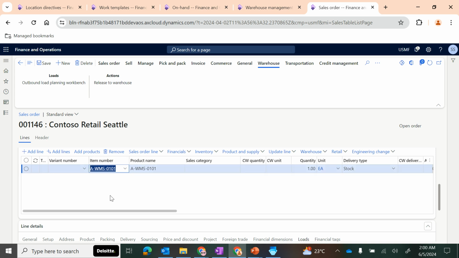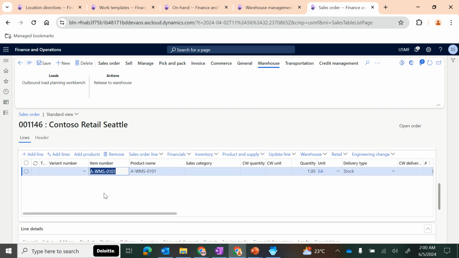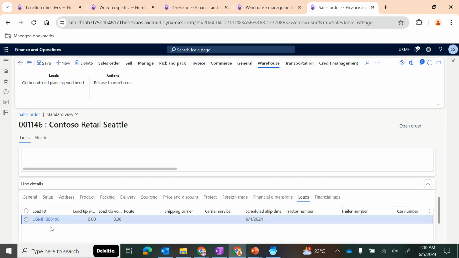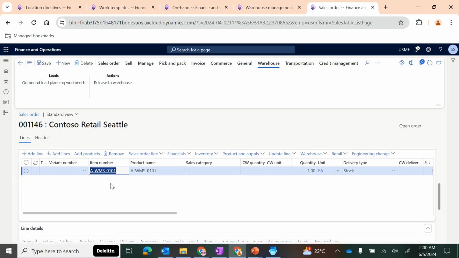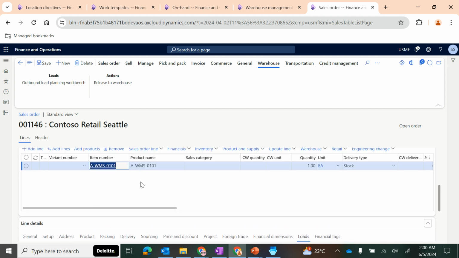The moment I hit the item and hit the save button, you can see that the load ID is already created. This is useful because once the load ID is generated, the transportation team must be aware that some sales order is getting registered in the system. So we need to plan for the truck accordingly, or the load accordingly.